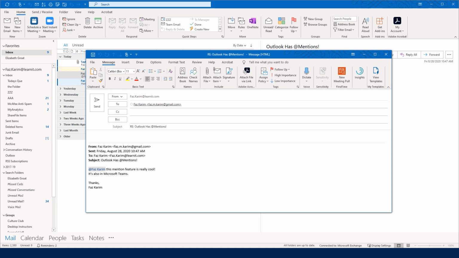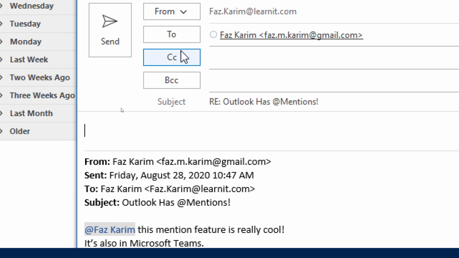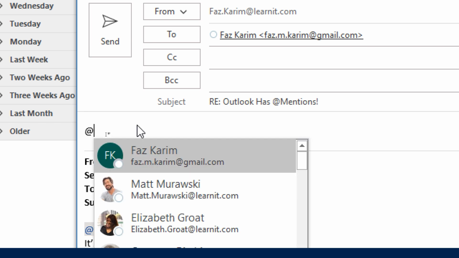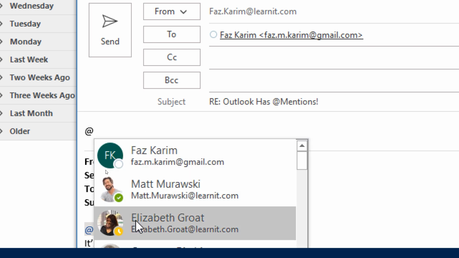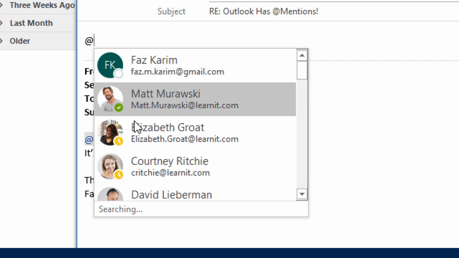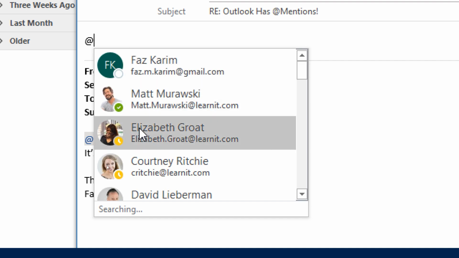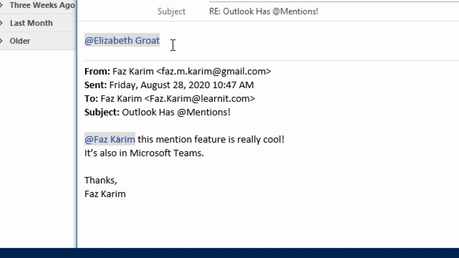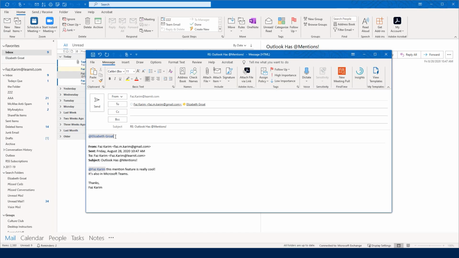Now something I don't want you all to pass up is the ability to use mentions. Now if you do have a message and you want to add someone to the To line, in Outlook you can go ahead and add an @ sign, and all of your contacts will pop up. And if you want to select a contact, you can click the Tab key, or you can select their names. It will automatically include that contact into the To line.